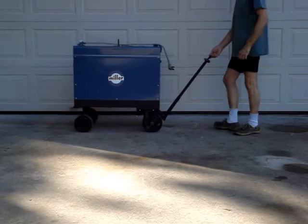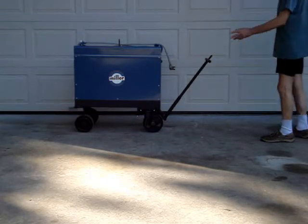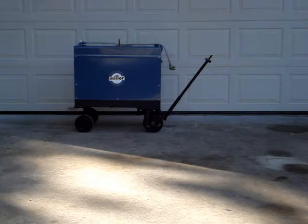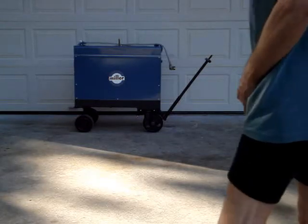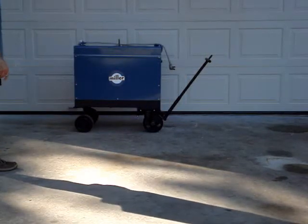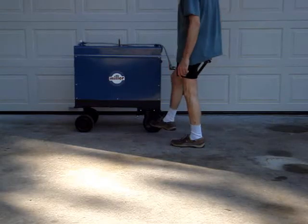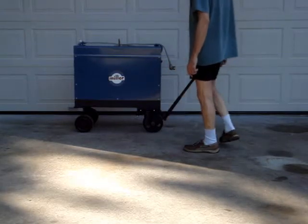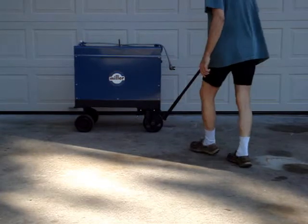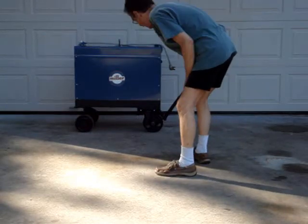The driveway's slanted, but the handle will go down to the ground. I got this loop on it. I made the buggy. The buggy weighs — there's no telling — probably in the neighborhood of 250 pounds by itself, without the dial arc. The dial arc's a 500-pound thing. And I made the axle and I made the Ackermann Steering Casters. I converted these — they're just regular swivel casters.